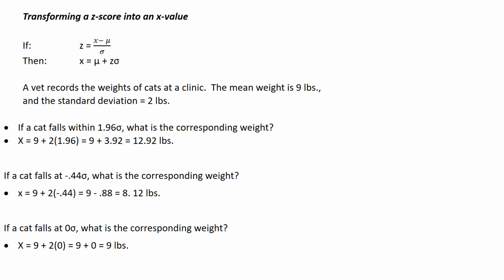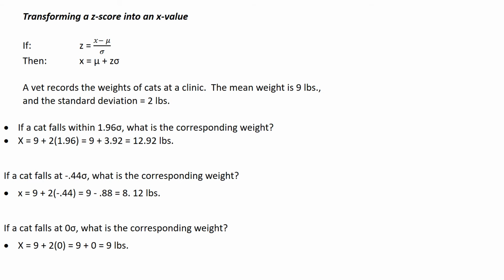So let's suppose we have a vet who's got thousands of cats coming in, and he's weighing them all over the years, and he finds out the mean is 9 pounds and the standard deviation is 2 pounds. Well, this is simply used so he can chart what kind of medicines he needs for the order, because animals of different size are usually given their vaccines, their shots, their medicine based on their weight. So you actually chart this to know how much he should get for each area.